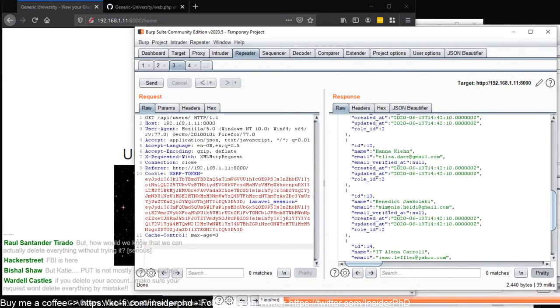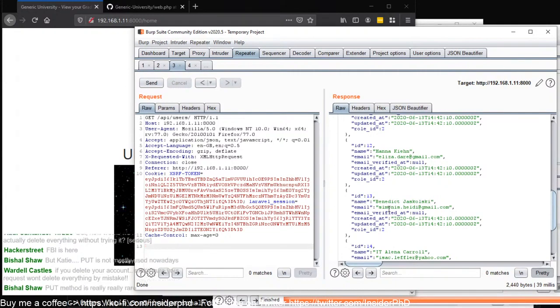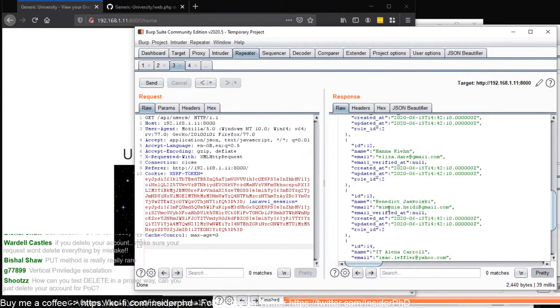I'm just going to answer the questions in the chat. Pierrick and Raoul asked the same thing, which is how do we know that we can actually delete everything without trying it? You usually wouldn't delete everything, okay? The reason is because you would see that and panic. What you would do is report it by just saying, look, I can see that endpoint. If it doesn't do anything, it's turned off.